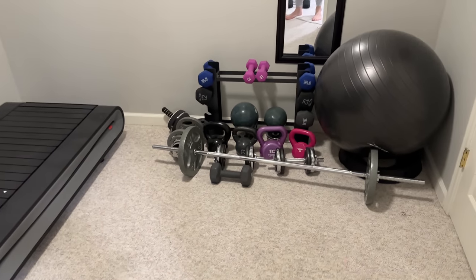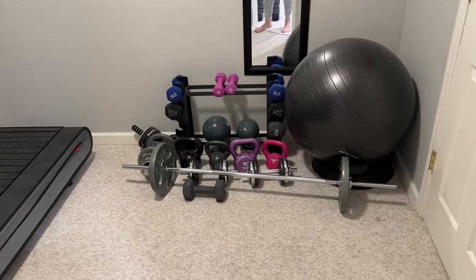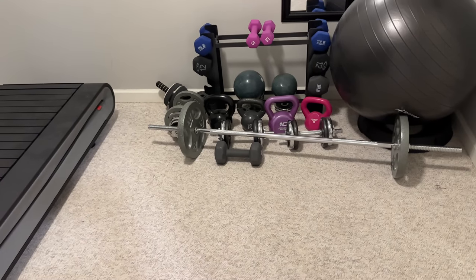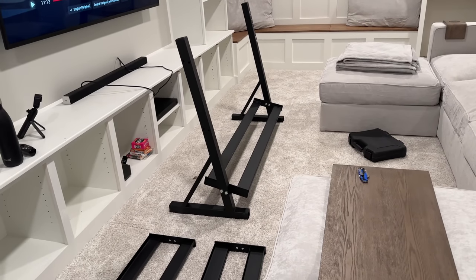Almost everything out of here. I got our old weights there, which I don't know what Jessica wants to do with those. I don't know if she's gonna want to, because the kettlebells I think she'll keep, and then we have the long bar there with the few random free weights there. So I don't know what we're gonna do with those yet, but I think that is where the new rack is gonna go, which I am working on right now, getting that all set up.